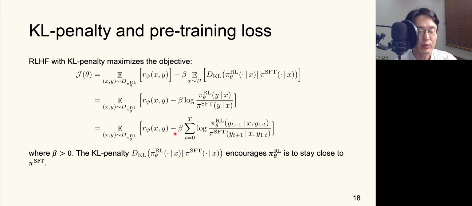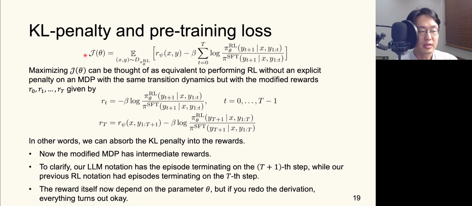And here we have this hyperparameter beta. Beta is a positive number. If beta is small, then the KL penalty has a smaller effect. If beta is large, then the KL penalty has a larger effect. Okay, so we're going to maximize this objective, but remember we're in this reinforcement learning setup. So it's not as simple as just defining this objective and performing backpropagation. We need to maximize this objective in a reinforcement learning way.